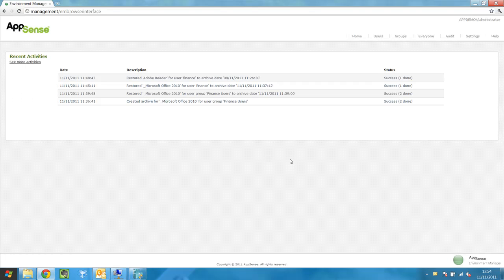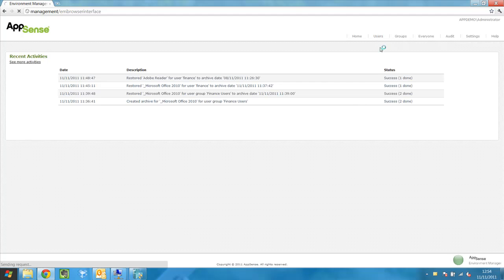And this is now what our first line support desk are going to be presented with. So this is the EM browser interface. So we're on the homepage here at the moment. As you can see, we've got a description of recent activities that are listed on the front screen. And up on the top right, we've got the different groups and different options that we can choose from up there to administer.